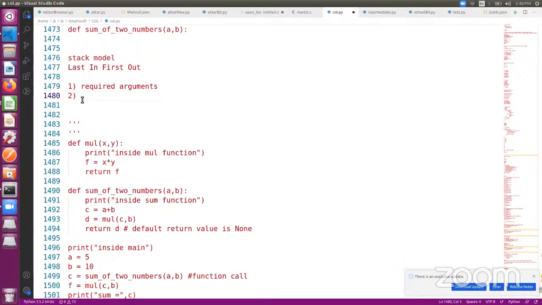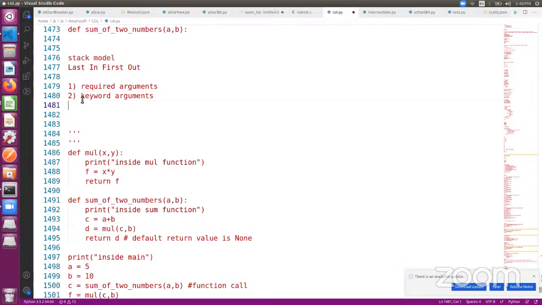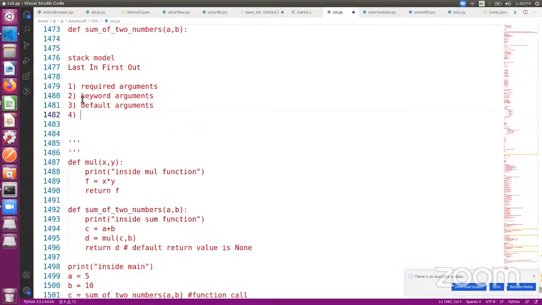First I'll just list down the types and then I'll explain one by one. Second type is keyword arguments. Third is default. And fourth is variable length arguments.